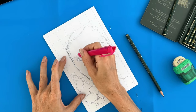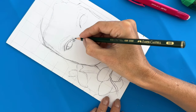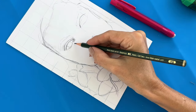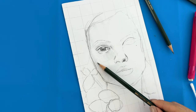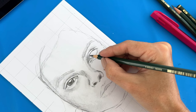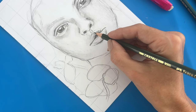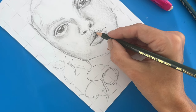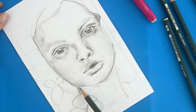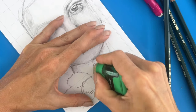I decided to get off the grid and go more for what I see than trying to match what's inside each square. I finished my base drawing and it's time to go in with the pencils to start the portrait. As I start to add color, I still find that the grid is in my way all the time. I have to erase it, and in some places I really feel it's in the way still and have to come in with a smaller eraser. I also tried smoothing out the pencil lines with a q-tip since I don't have a blending stick. The q-tip did not work well either. I kept finding the grid more uncomfortable than comfortable — I wish I knew how to use it properly, but I don't.